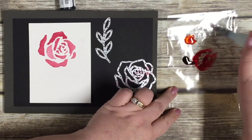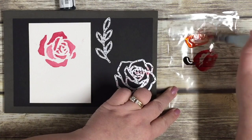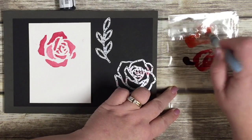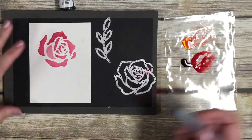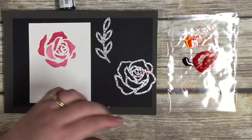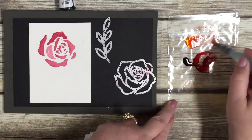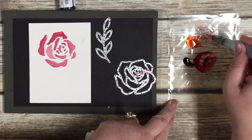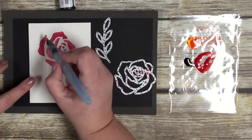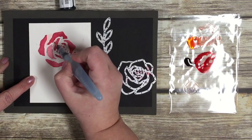And again, I'm going to add a little bit of water, and you can color on whatever piece of plastic you have hanging around, paper, packaging, whatever plastic you have is fine. And this has a lot of ink on it. You definitely want to keep a paper towel nearby in case you want to test your color. But I'm going to give this a little more water. I want to start off pretty washy. And now I'm just going to color in between the areas.